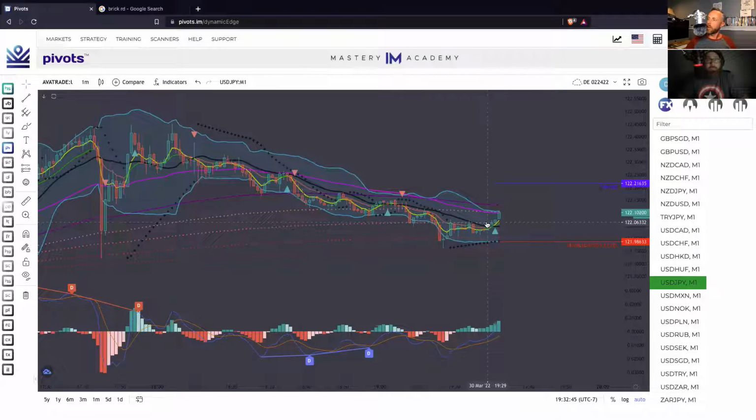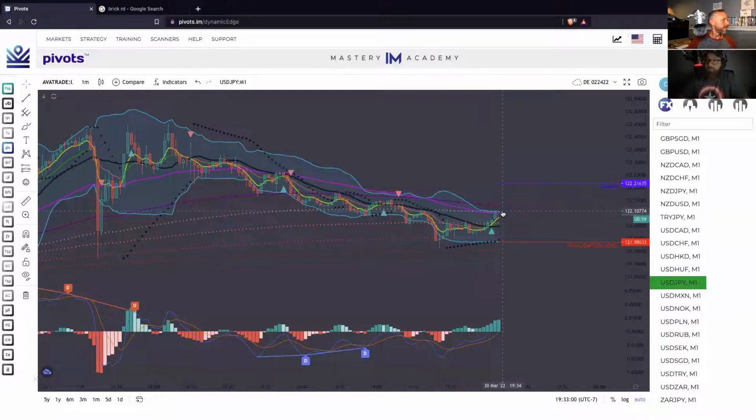So we're at a point here. This is our FOB point. But if it starts to reject this pink, take your money. Take your money and run. So FOB is a term we use that's called finger on button. So when we're trading, when we say finger on button, we take a counter trend.